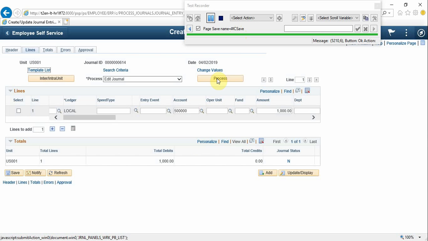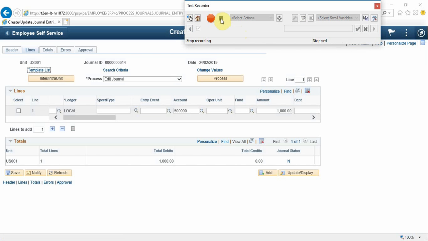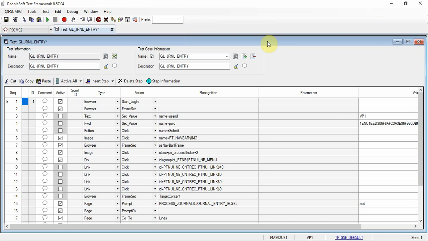And now let me stop the test recorder. The recording is now stopped, so let me close it. And here you see that the system has recorded a test script. You see here that the user ID that I entered while logging in to PeopleSoft is recorded here. The password that I submitted is encrypted, and then it records my browsing through the menus to go to the journal entry component here.